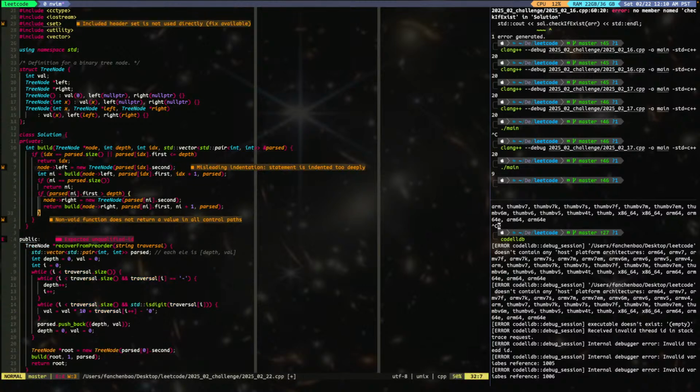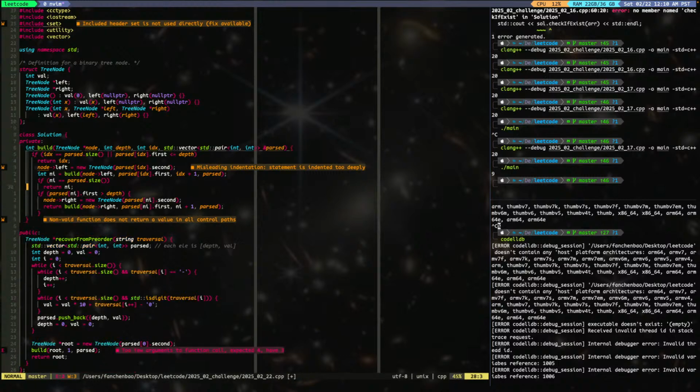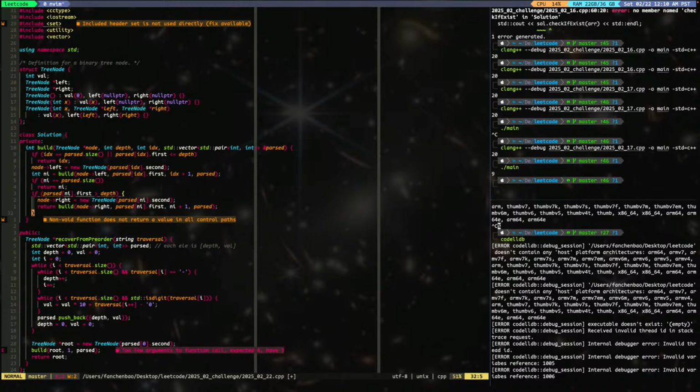Then we don't even need this. Right, so if the next one is smaller or equal to the current depth, that means it will have to go to my parent. So we just return it.